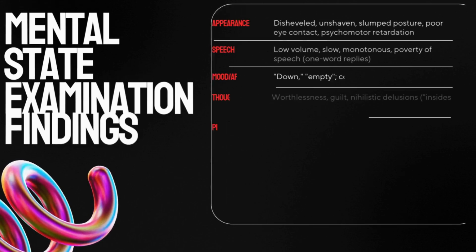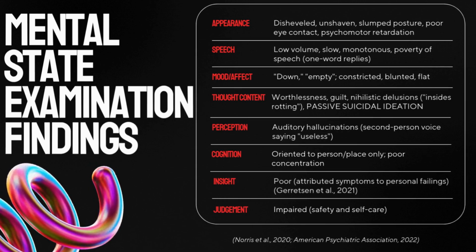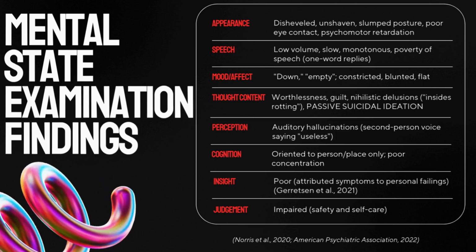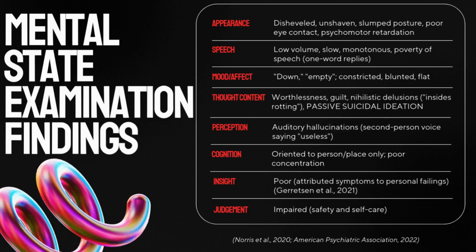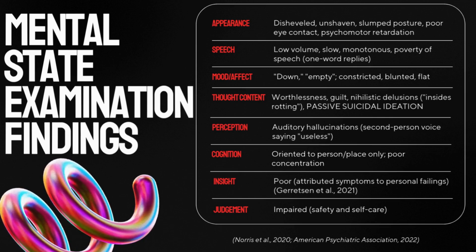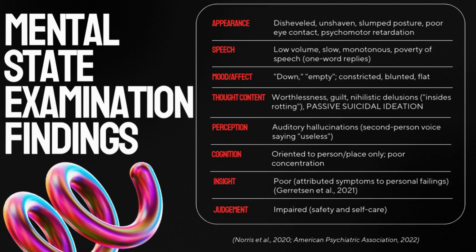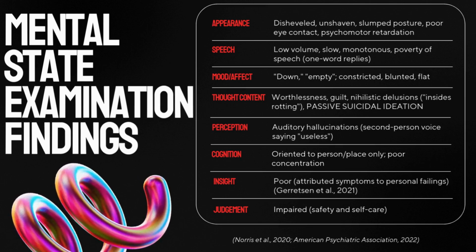Regarding mood and affect, his subjective mood was described as down and empty, and he stated there is no point. Objectively, his affect was constricted and blunted, showing little emotional reactivity. The most concerning aspect was his thought content. He expressed strong feelings of worthlessness and guilt. He voiced nihilistic delusions, believing his insides are rotting away and that he had no future.